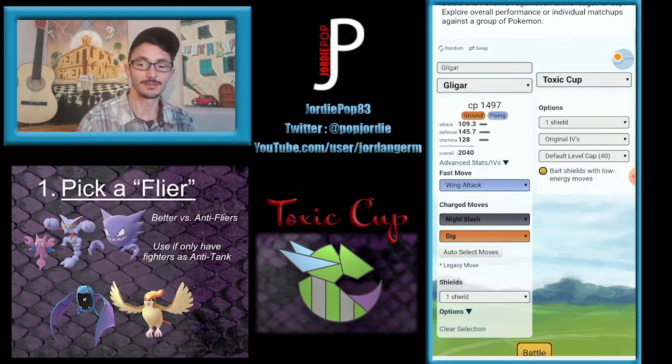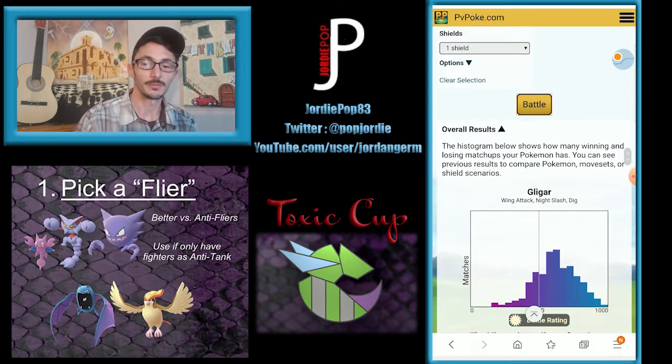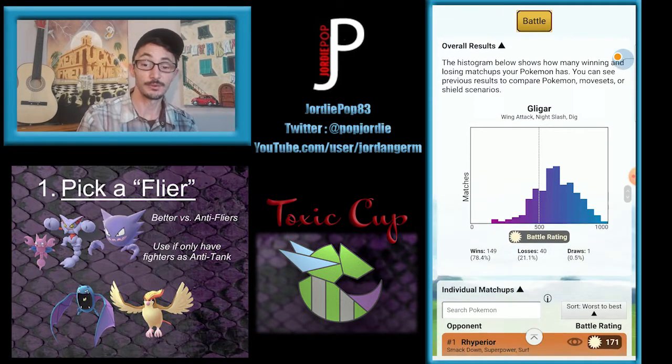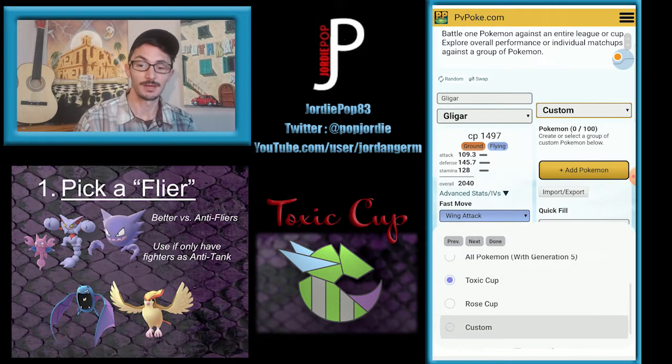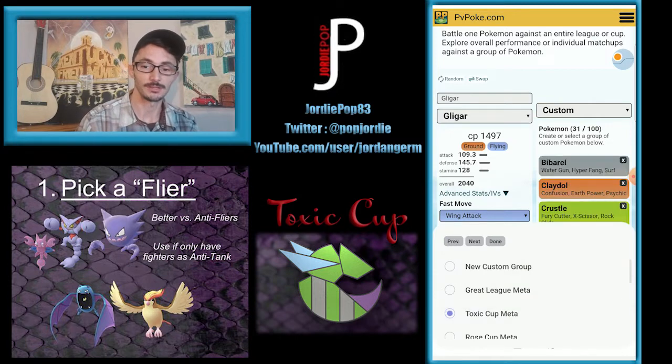I'm re-rolling this just so I have some time to talk here, but Gligar, we are going to be running Wing Attack, Night Slash, and Dig. It's got a pretty good win rate there with 149 wins. We're going to go ahead and switch it to the concentrated meta here. So go to custom, and then we're going to go to Toxic Cup meta.